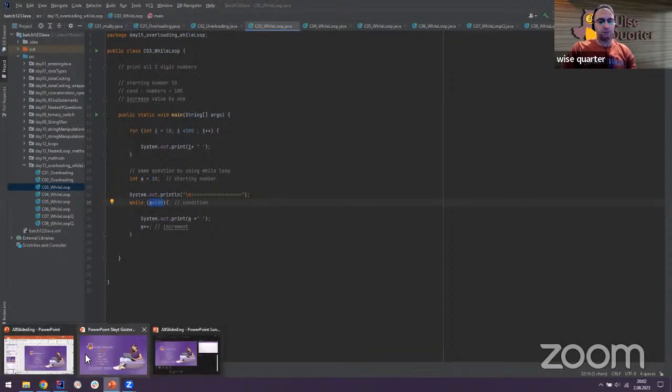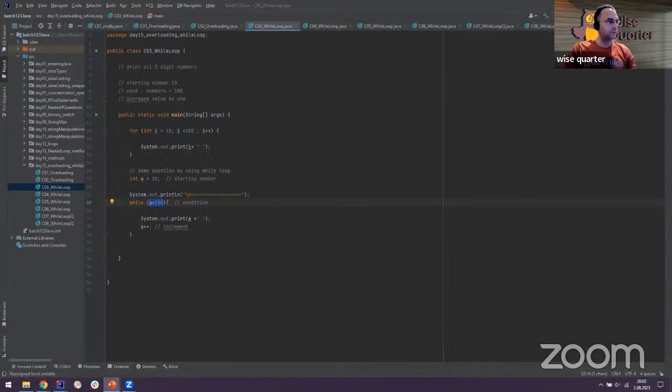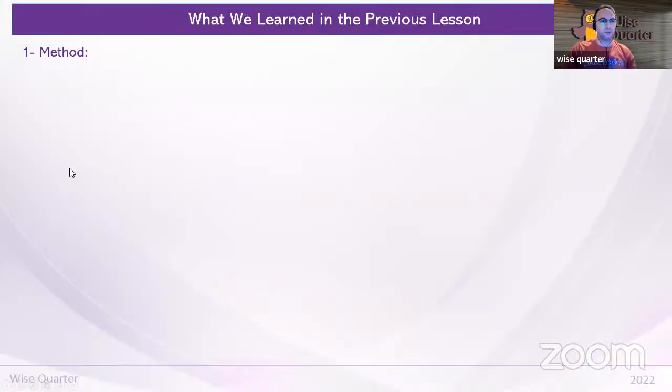Okay, let's write what we have learned in the previous lesson. If I can find it, here it is. Yes, we have created methods, and let me tell you what a method is. It is some kind of a method block, right? You can call it whenever you want. I mean, in this block, there are a lot of code.